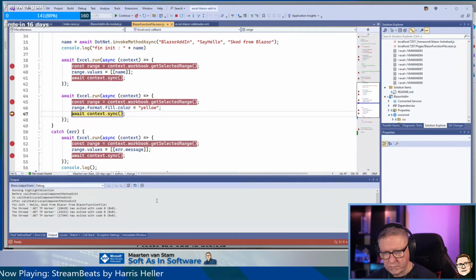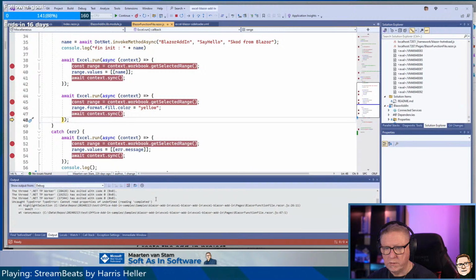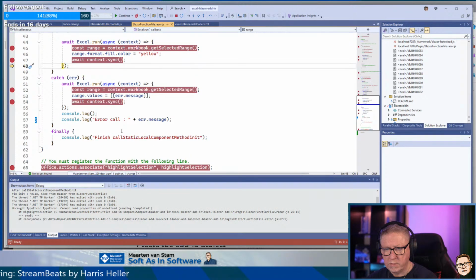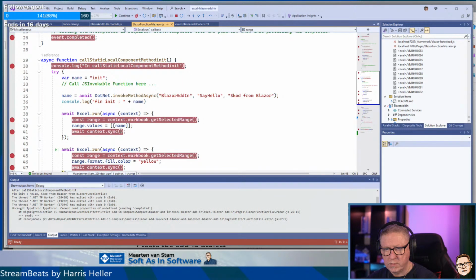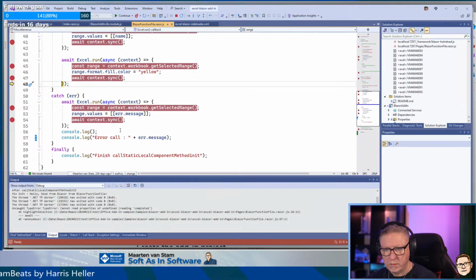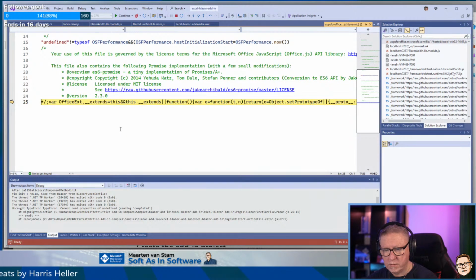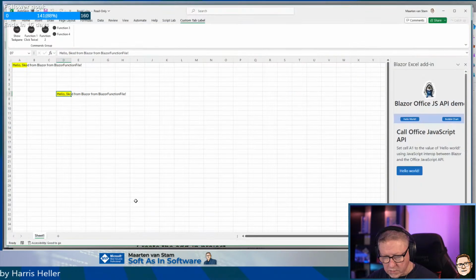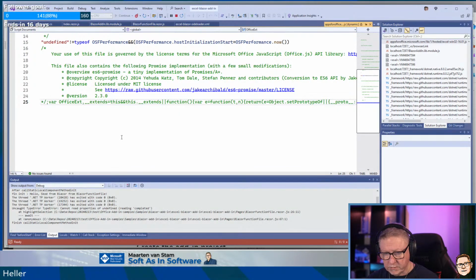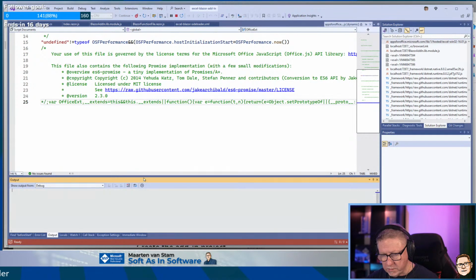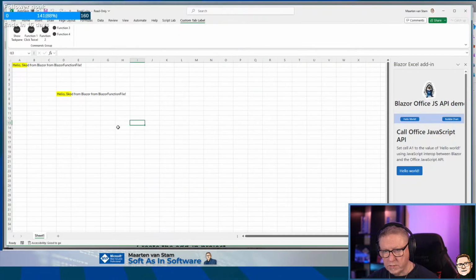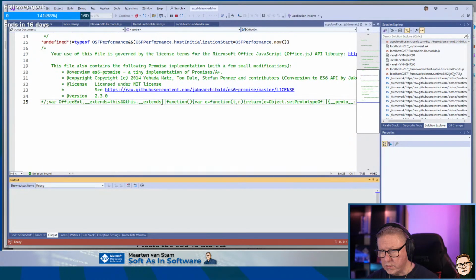Works. Oh, was it already error? I think it comes from this one.